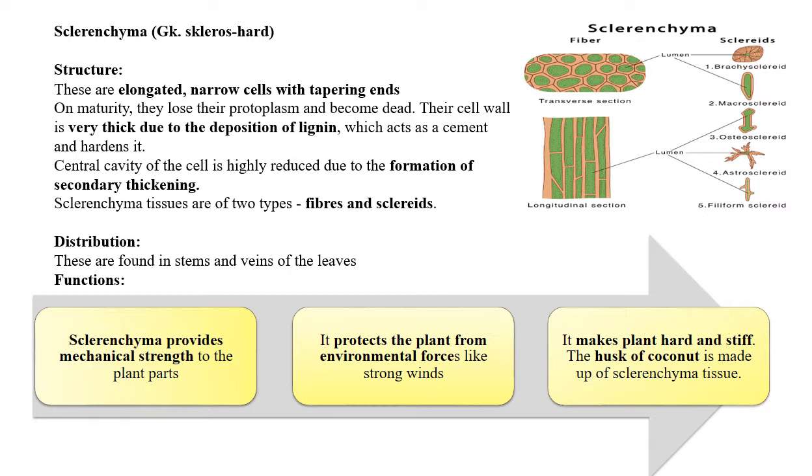Did you know that sclereids form a major part of walnut shells and of other nuts? They form an important part of the bark of trees. They provide grittiness to the pulp of fruits and provide strength to seed coverings.